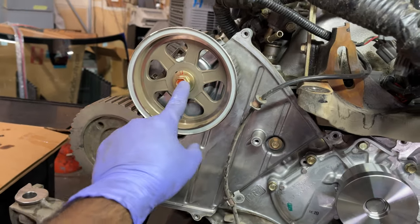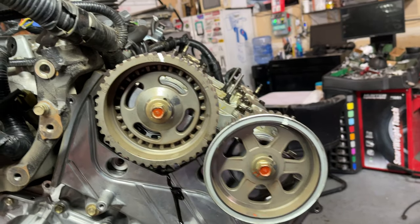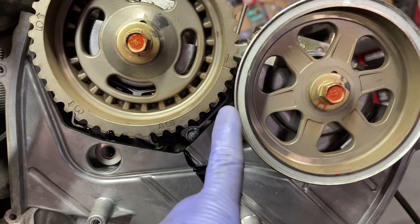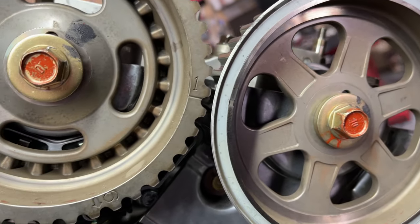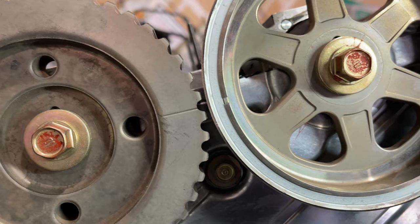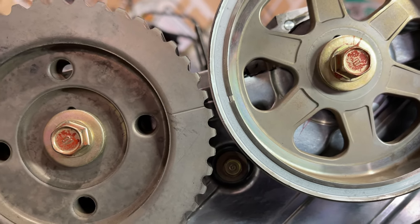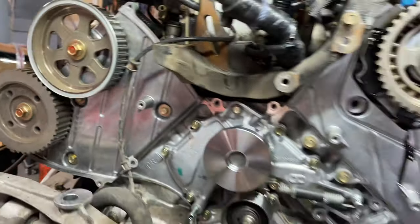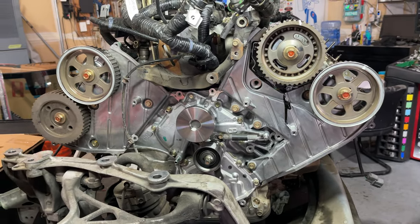These are torqued to 51 foot-pounds. And I should have shown this while these gears were off, but behind on this cover, there's a little notch that these lines line up with, as well as line up with each other. There, you can kind of see it right there, back there. So I got all that lined up. So everything's in time. Should just be able to route this belt on, no problem.